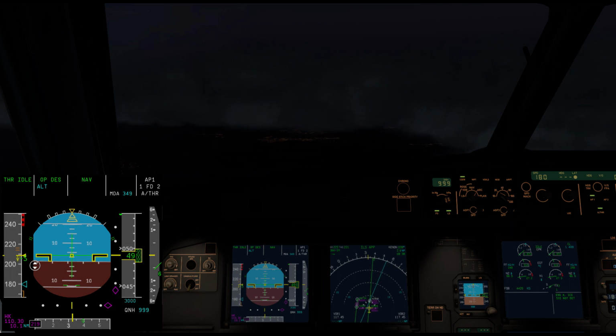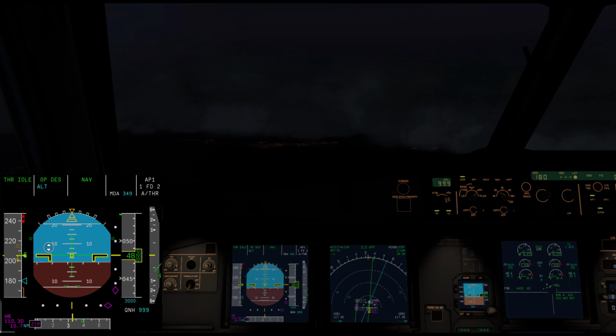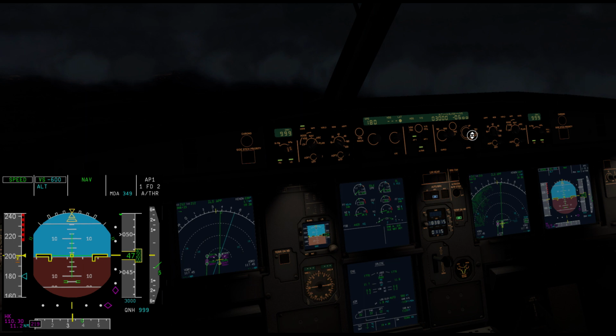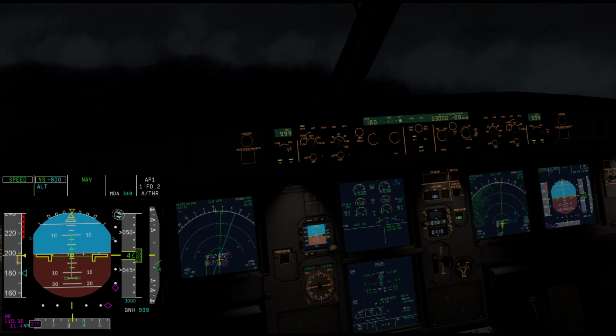And negative, you are not cleared, but follow heading 120. I'm just going to make sure we have enough distance for the overspeed marker to make sure that we don't accidentally, in this turbulence, because you can see a little bit bumpy outside. Okay, there's flap 2. That'll bring out a lot of drag and the aeroplane will start to descend quite quickly. So I'm going to select the vertical speed. 160 to 5 miles, 108.6 next. We'll do 800 feet per minute for now.